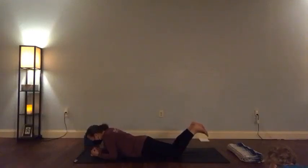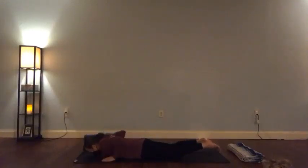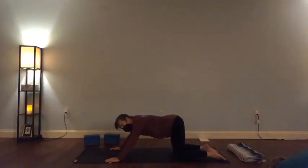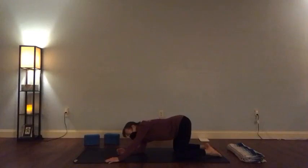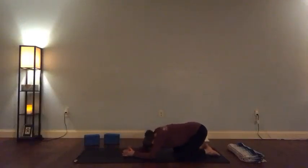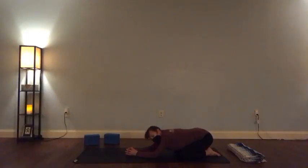And then we're going to release and come back down. And we'll make our way back towards pose of a child. And we all know how different this is for us. So if your knees bother you, don't even bother to try to shift your hips way back. You can stay with your bottom up in the air. You can shift your hips back towards your heels with your knees separating as wide apart as you want.